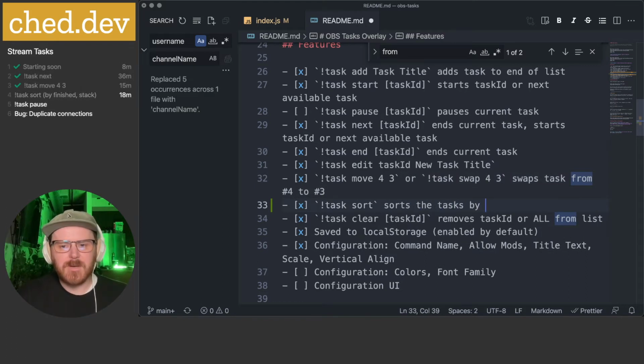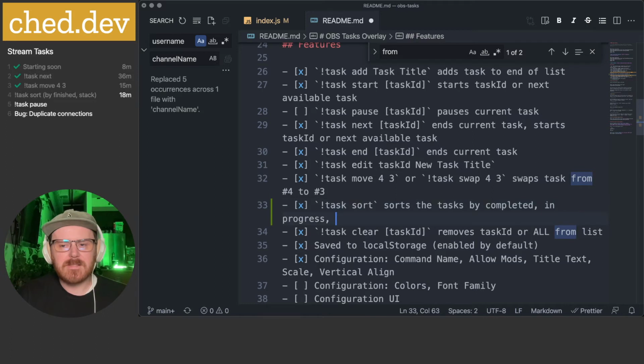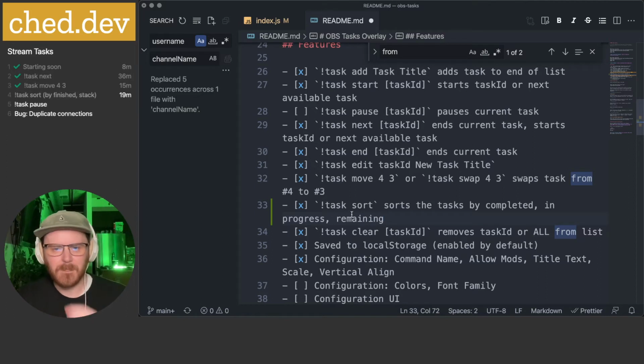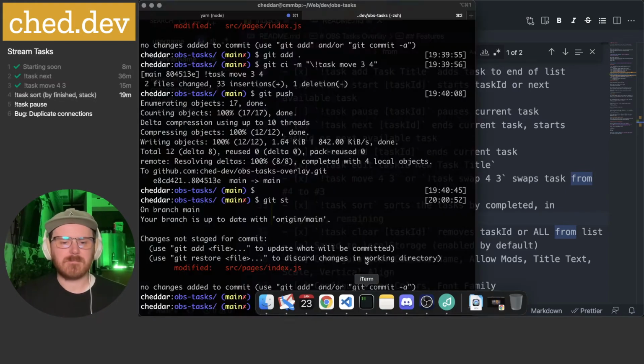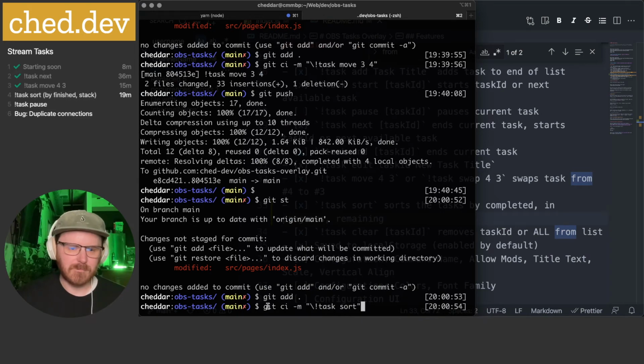Sorts the tasks by completed, in progress, and remaining. It's kind of a reflow to copy this command because I don't want to run it anymore. I forgot to add git add.